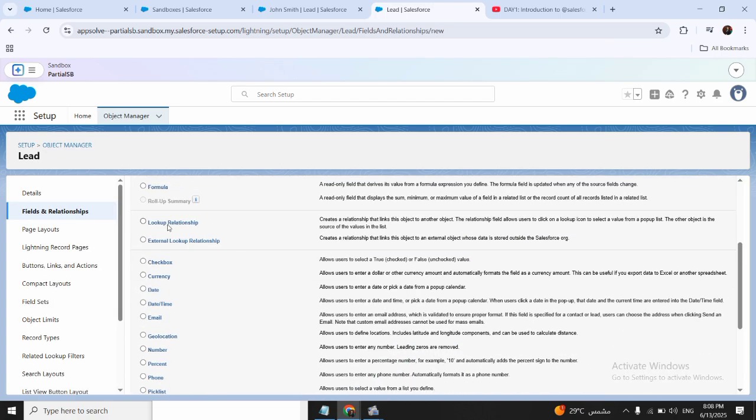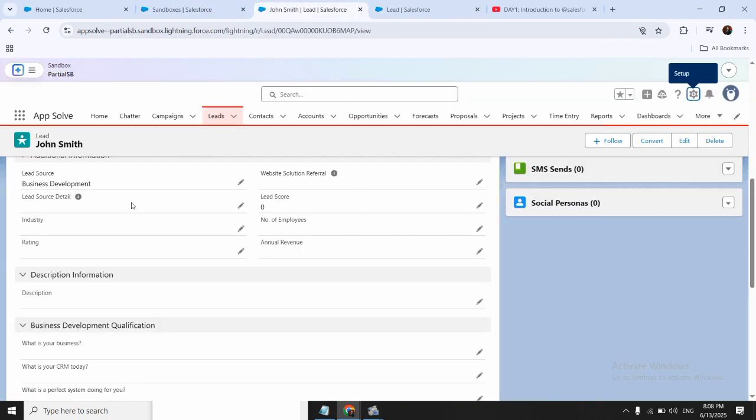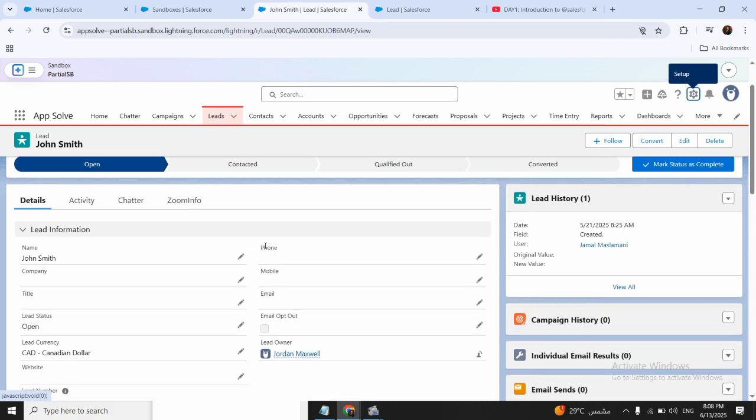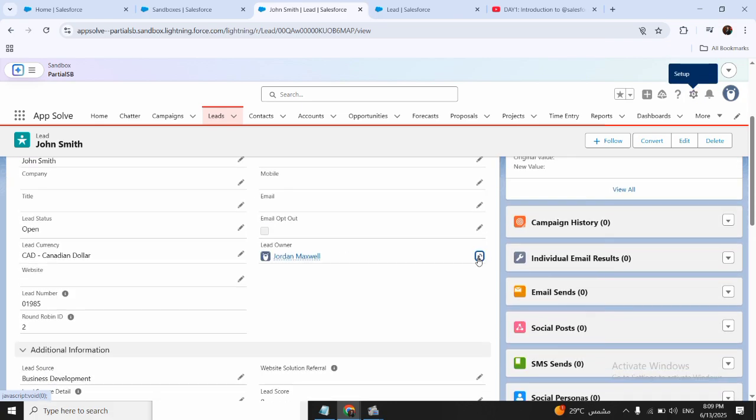Now there's a lookup relationship and external lookup relationship. They are a little bit similar together, but the lookup relationship will let you choose a record. Let's say on this person here, we're gonna have, let's say, the lead owner.